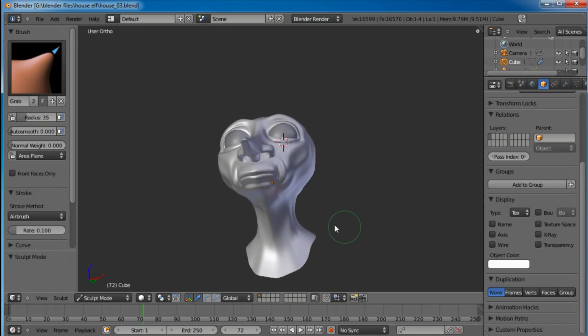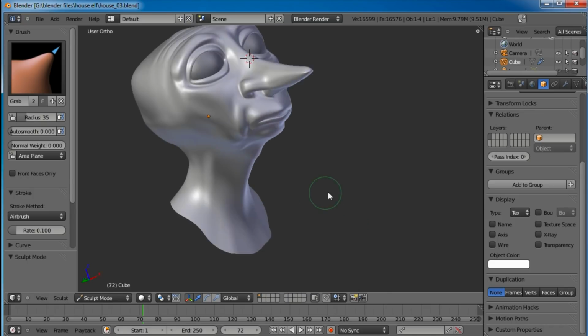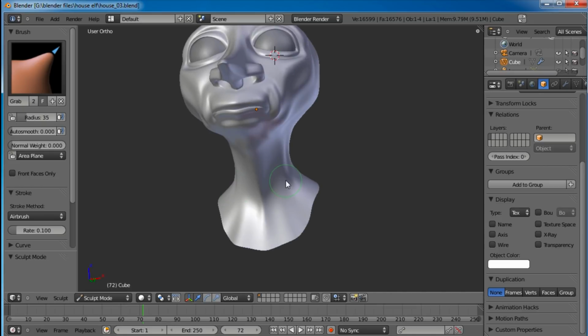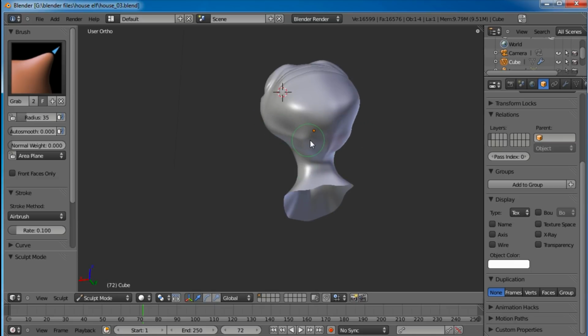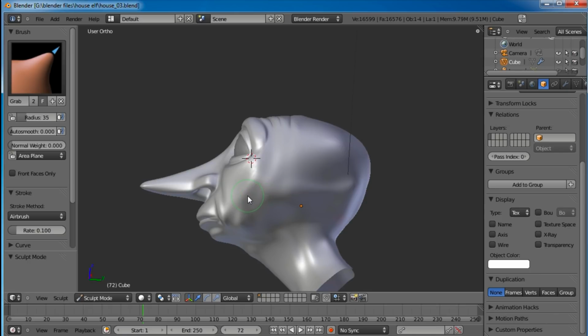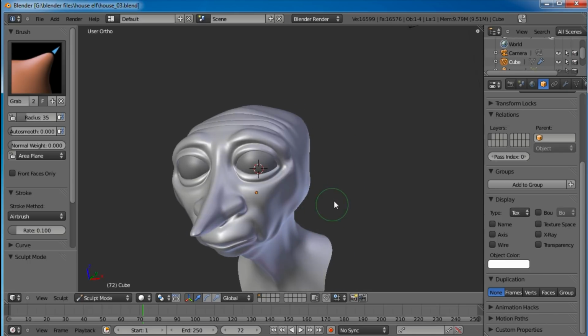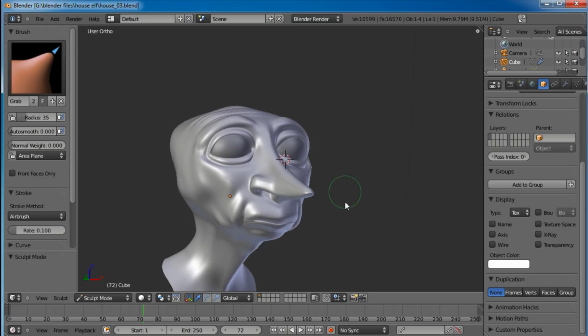So I think I'll call this part done as soon as I can stop messing with it. And then on part 2, we'll go ahead and get in and do the ears, and then maybe see how much time we have. Then maybe we'll go ahead and get in and start adding all the extra detail.